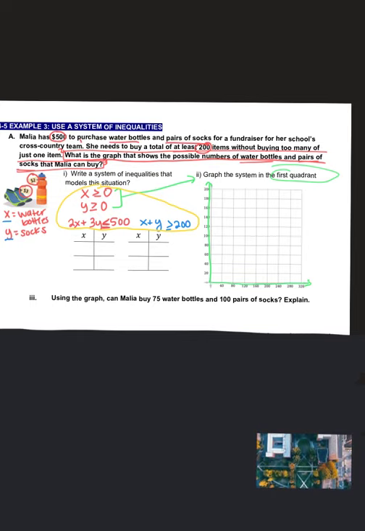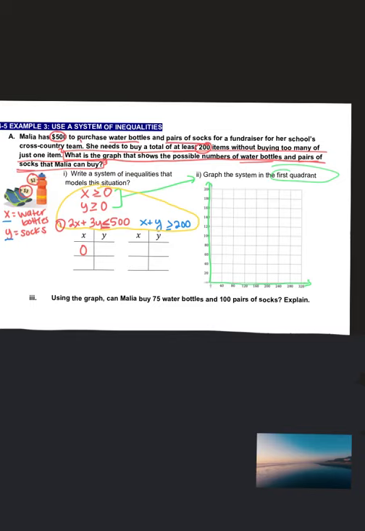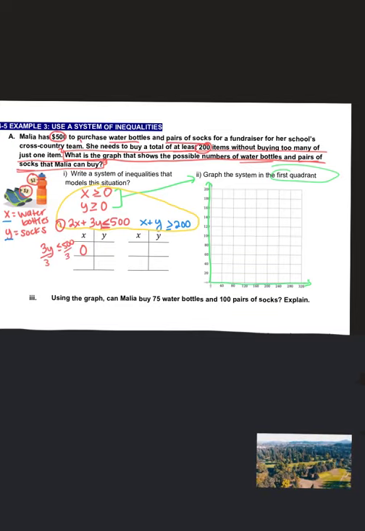I already have my boundaries, so I'm not going to worry about that. I'm just going to go straight into the red inequality, this first red inequality. And I have to graph it in standard form. So I put a little table there to remind you to graph using intercepts. So we graph using intercepts by plugging 0 in for X. And if I plug 0 in for X, the 2X goes away. And I'm left with 3Y is less than or equal to 500. Now let's divide by 3 on either side.